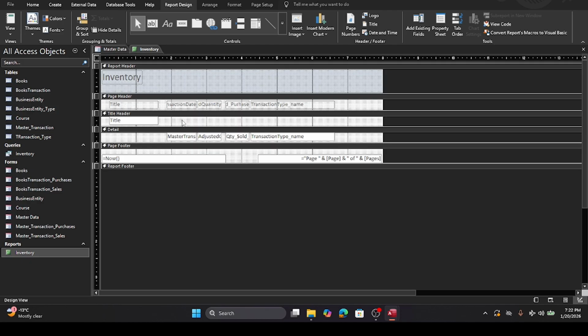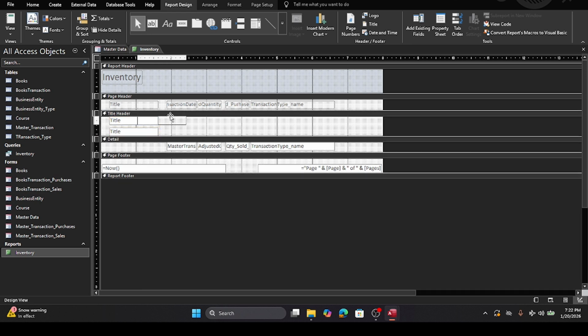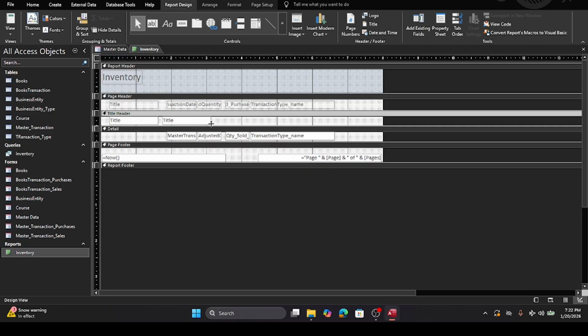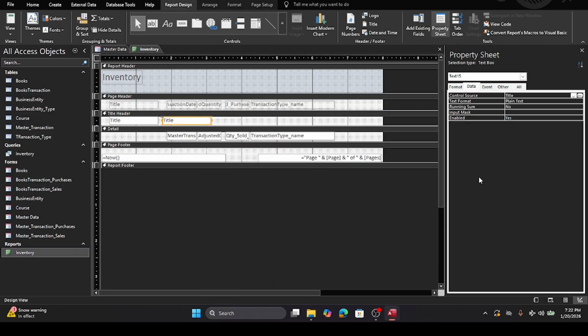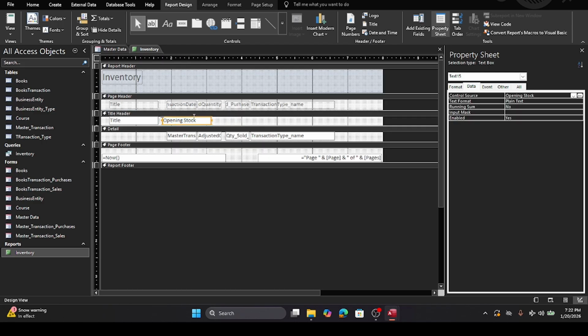So in the title header, we can add an opening stock here. You see, we can change these by using this. Okay, so in this, we can use the title opening stock.